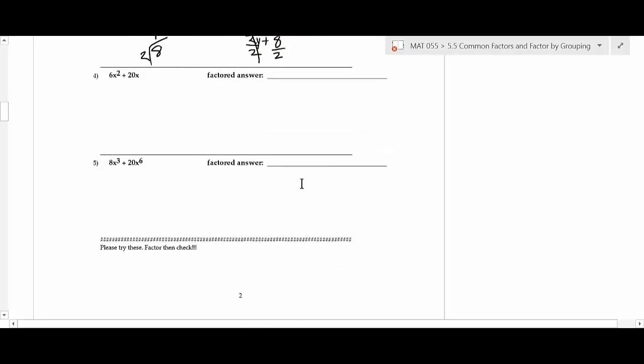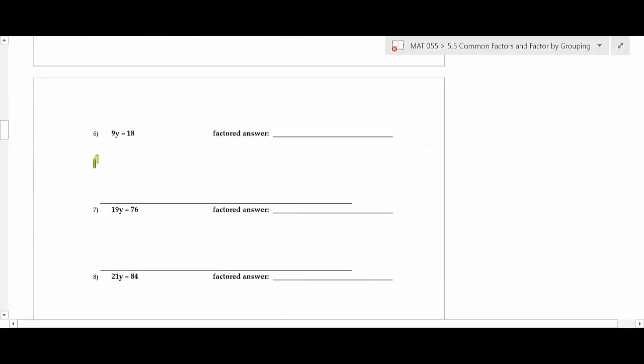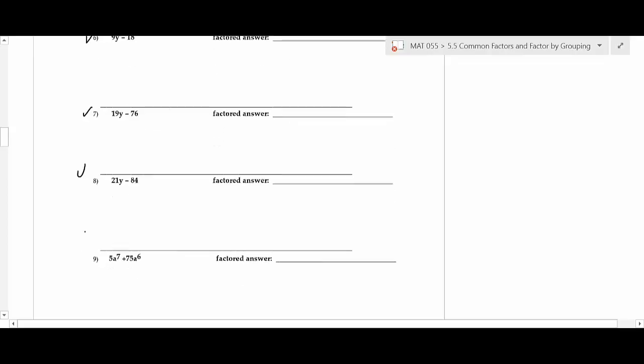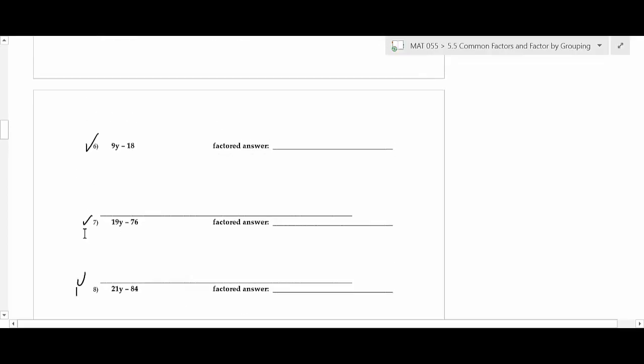All right, here's what I want you to do. We got a couple minutes left. I would like you to do, let's see if you can at least get just those. Just try those. You need to use a calculator too. Like if I look at that 19 and 76, my inclination would be take my calculator and take 76 divided by 19 and see if it works. Okay, just try it like that, and we'll see if we get these correct then.